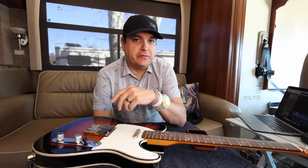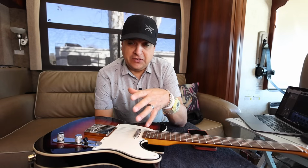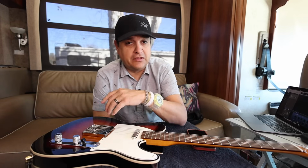So this is kind of a fun experiment. One of the things that this classic Vibe 60s Tele that we've been working on in the last few weeks has is a bridge that we can actually do top loader or string through. And so we're going to do that experiment.